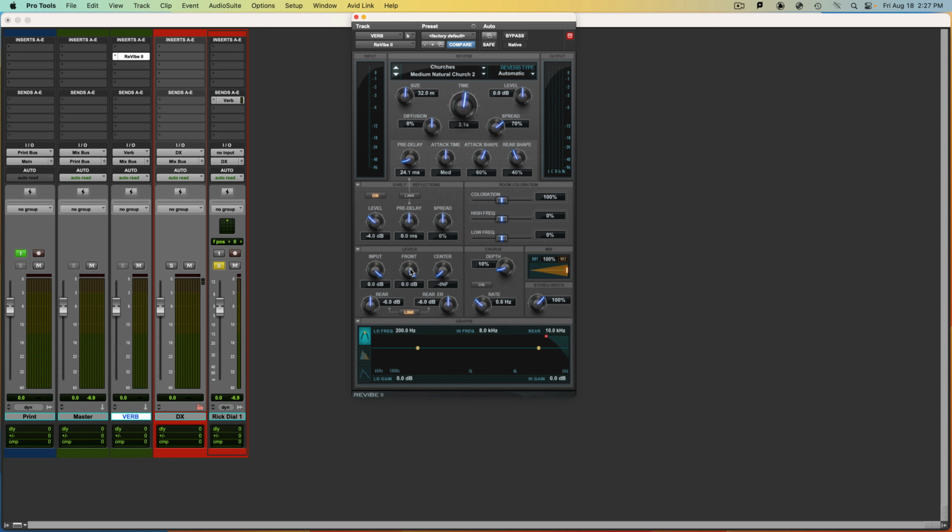And this is fantastic because you can really quickly turn down the rear or turn up the rear, or turn down the front channels left and right. And perhaps the most powerful feature here is the center channel, where you may want the reverb to be left, right, around you, but not necessarily in the middle where your lead vocal sits. So this keeps the reverb out of the center channel.